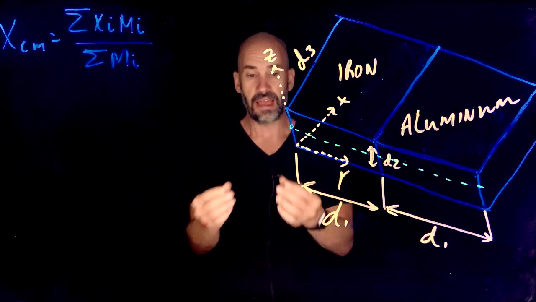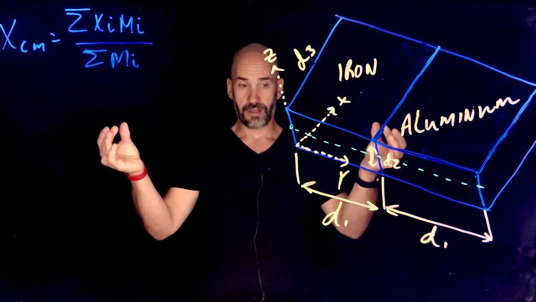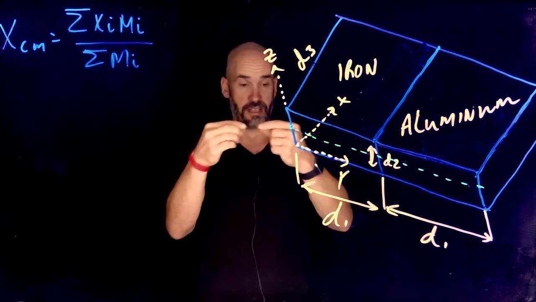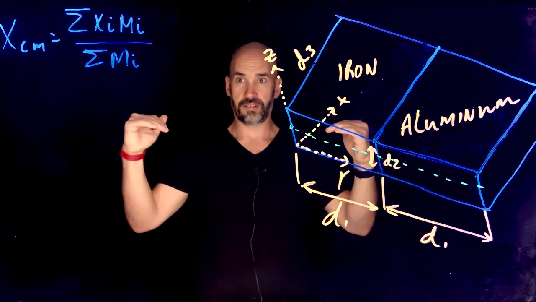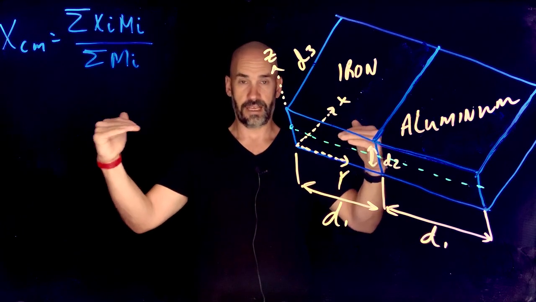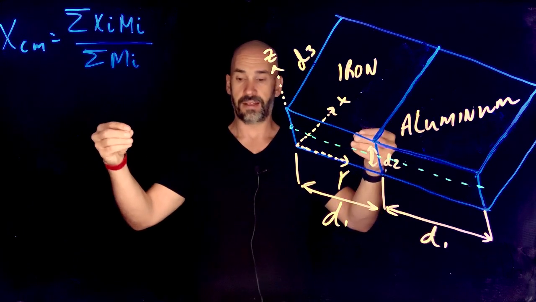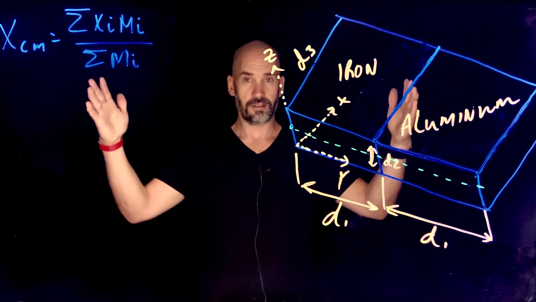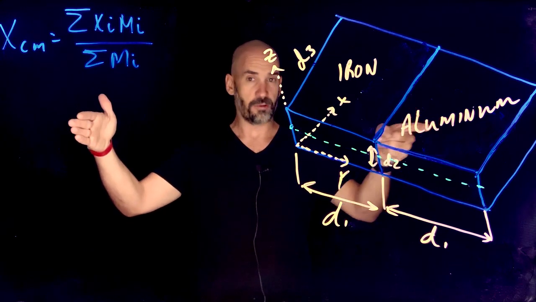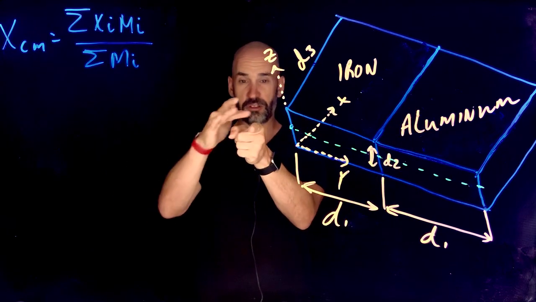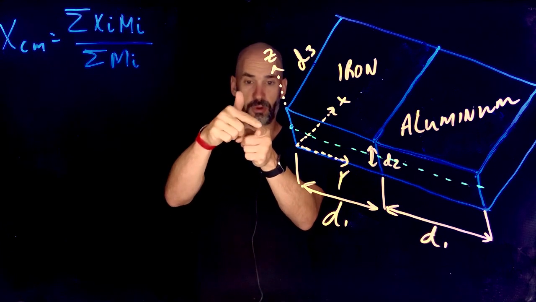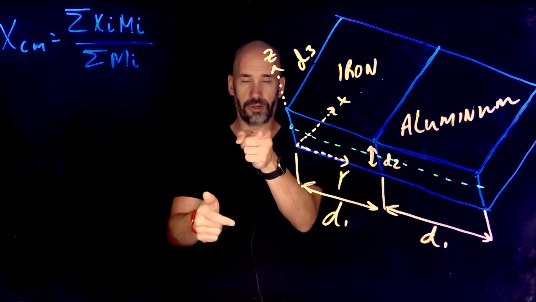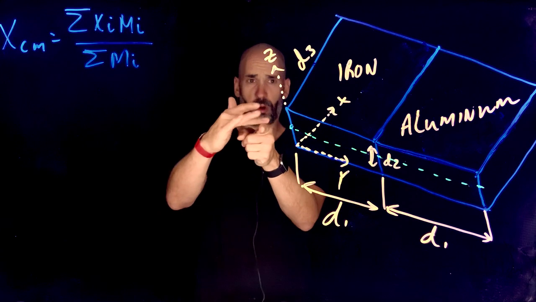Just imagine a yardstick. A yardstick is basically a rectangular prism. It has 3 dimensions, a length, width, and a depth. And it has a certain length, and if I were to find the center of mass of that, it would be directly in the middle. Like a meter stick, it would be right at the 50 centimeter point. So it would totally balance there.